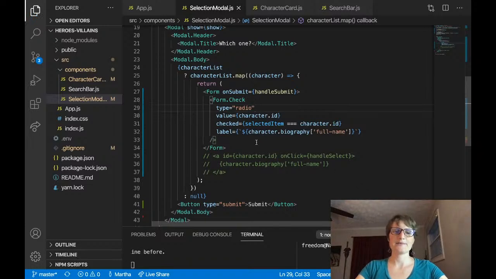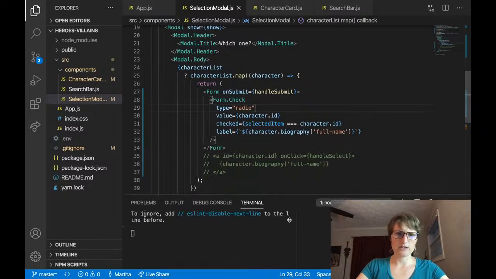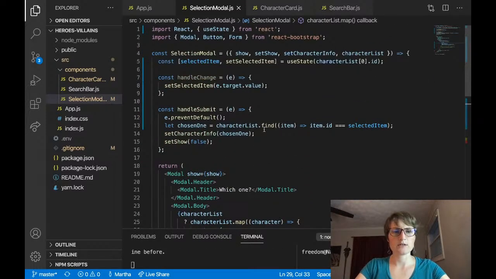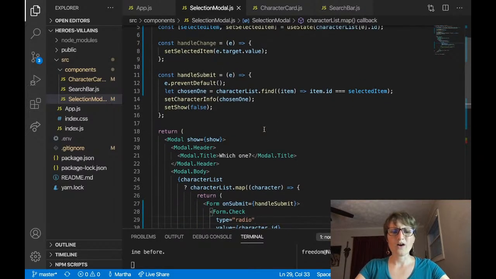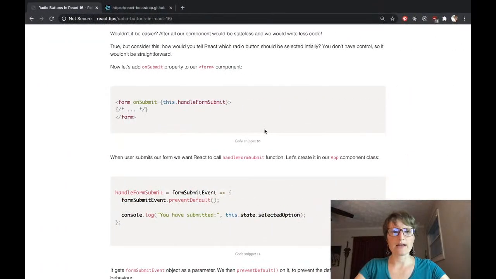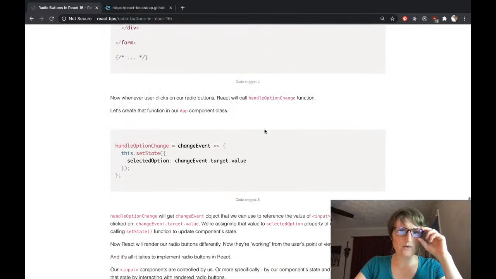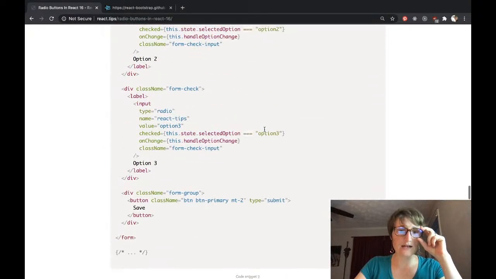Let's see. I don't think I have an error. Nope, just handleChange is assigned but never used. Oh, right. So I haven't done handleChange. onChange, there we go.